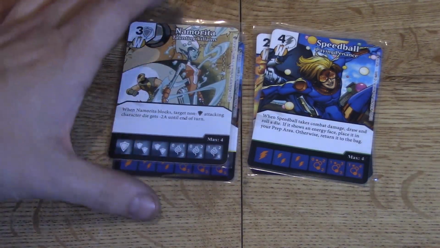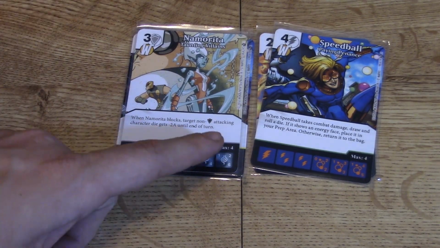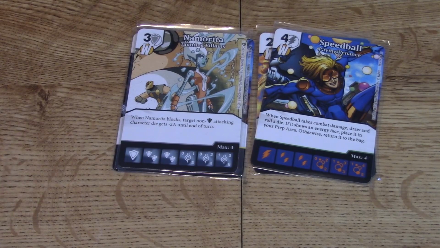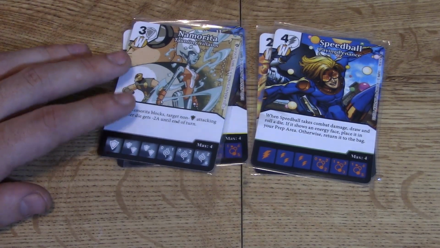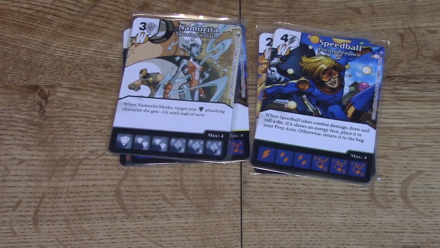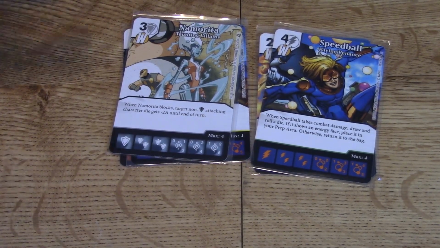All right. So then we have her here. When she blocks, target shield attacking characters gets -2 attack until the end of the turn, and she is a 2/6, so she can be your wall. And I think that's from the cartoon, actually. Is that from comic? I guess so. It's pretty cool art. I like it. So those are all the new warriors I have. Now let's get into some of the Avengers.